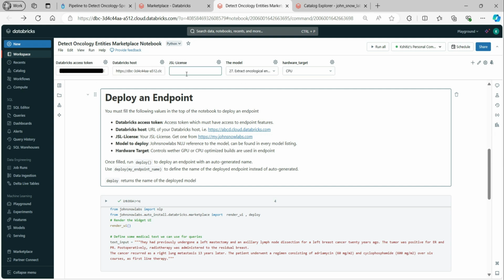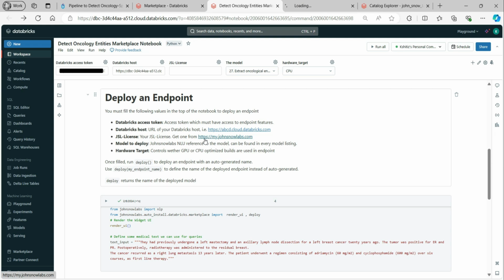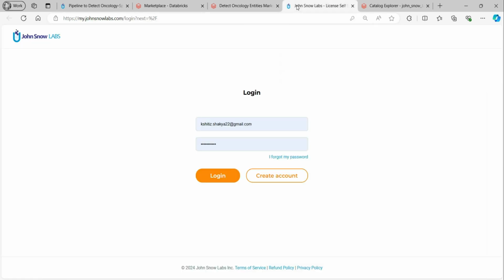The JSL license is required because this model on Databricks runs on a bring your own license pricing policy. In order to get a JSL license, firstly go to myjohnsonlabs.com.